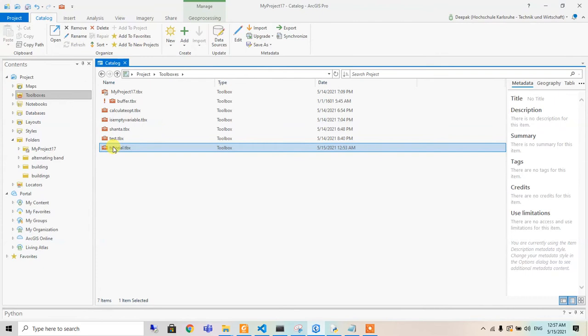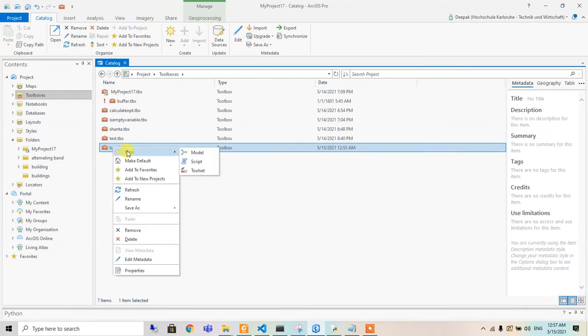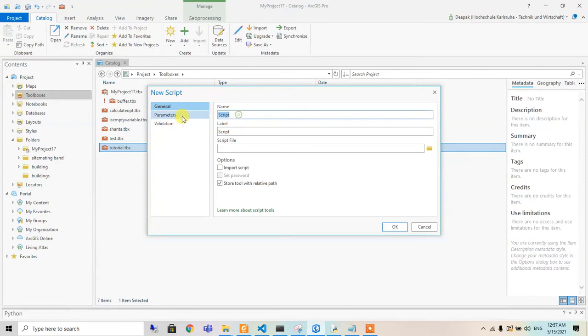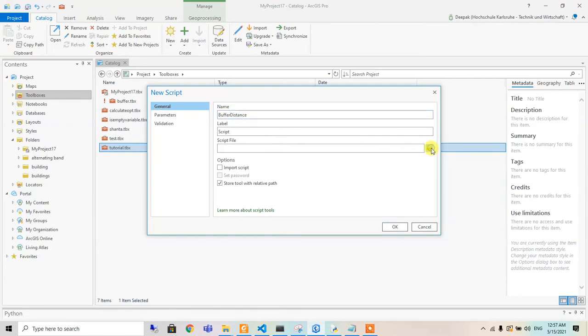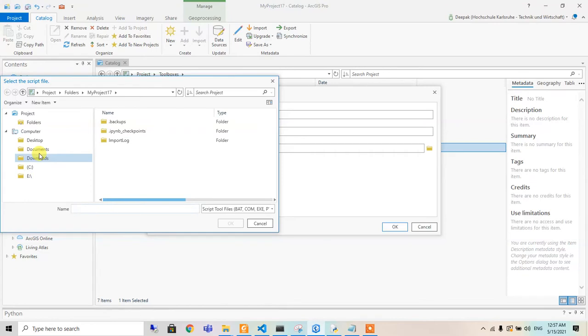Then I will go to ArcGIS Pro, I will go to new, and I will do the script, and in the name I will write buffer distance. The name can consist of letters, and spaces and underscores are not allowed. So buffer distance, and for the script file, I will import the script file.